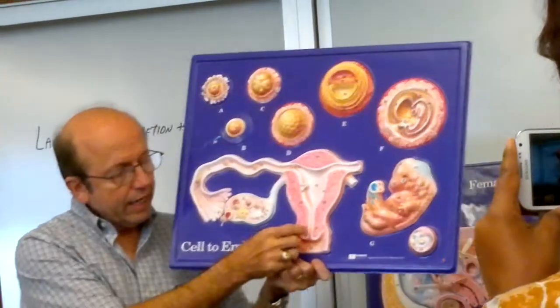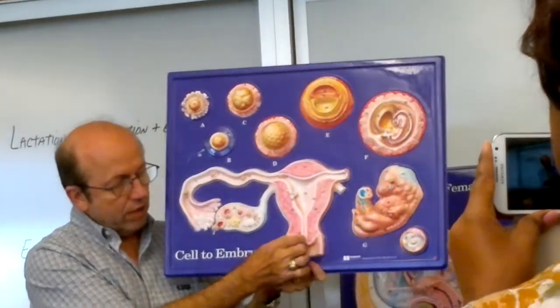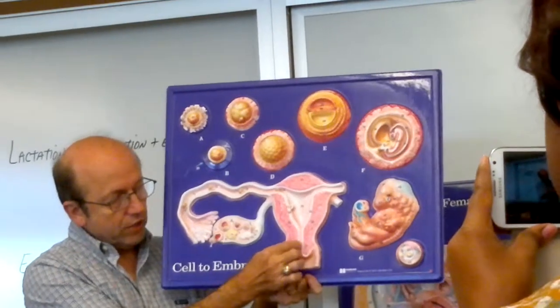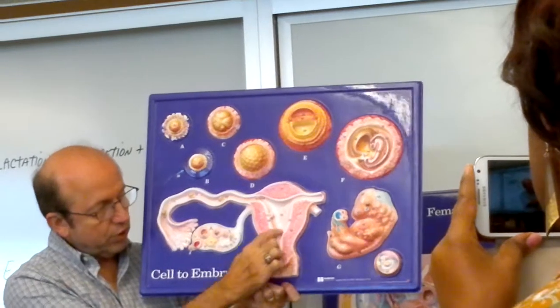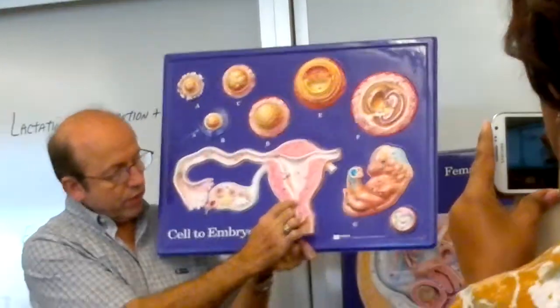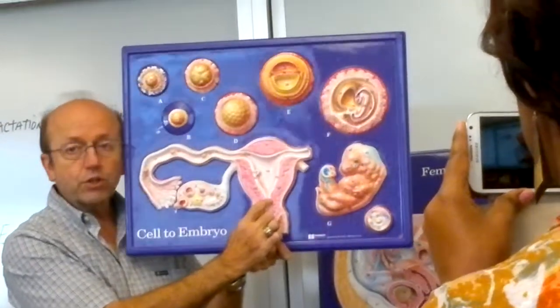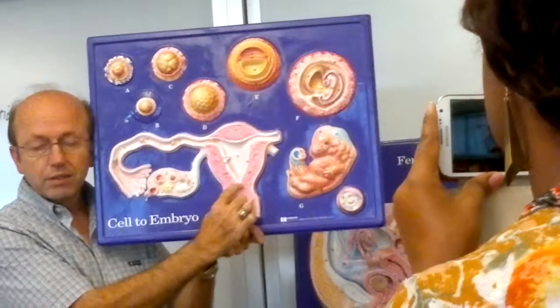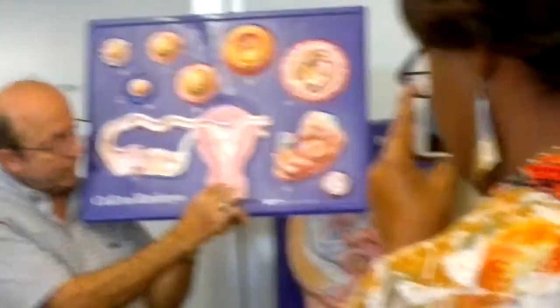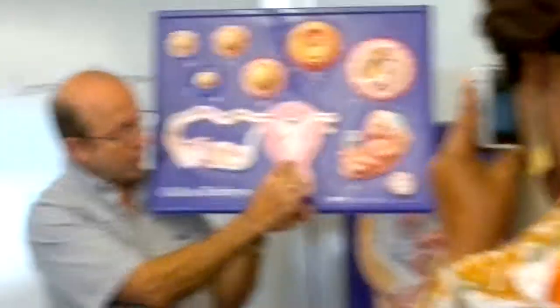Now, in this cervix, there's a canal. And that canal has two openings. One that opens into the vagina, and one that opens into the uterine cavity. The one that opens into the uterine cavity is called the internal os. Os means like mouth or opening. So it's the internal opening of this cervical canal, called the internal os.